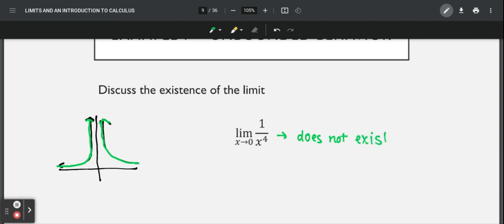Now this can be a little bit confusing because sometimes it will say discuss the behavior of the function. If we were discussing the behavior of the function, we would say that we still use limits, but we would say that the behavior of the function as x approaches 0 is infinity. The function can behave in a certain way, going towards infinity, but the actual limit doesn't exist. So you have to be careful about how they're phrasing the question. Are they just looking for that behavior, or are they actually asking you to determine what the limit is?